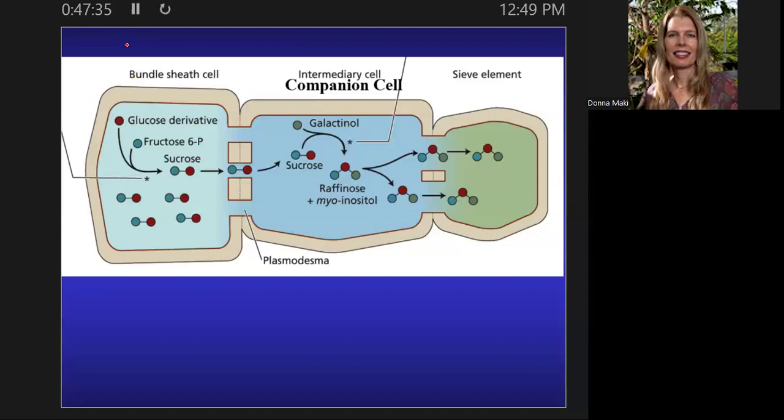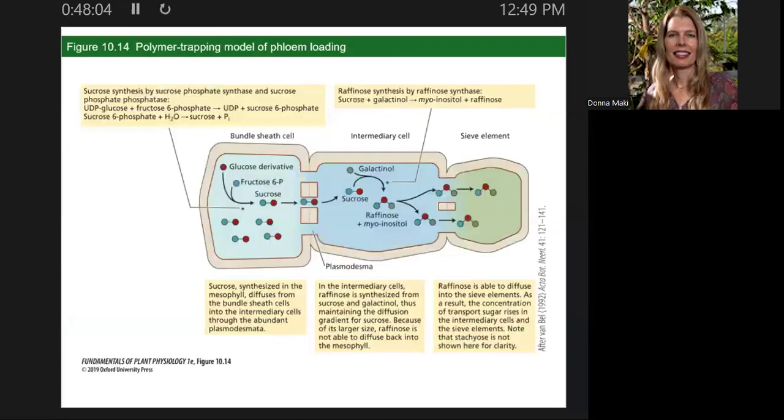propose the polymer trapping model as a way to explain that we always see the sugar going from one of the leaf cells doing photosynthesis into the sieve tube element. It never seems to back out of it down its diffusion gradient. It just doesn't seem to happen. And so this did explain it. And then they had experimental proof with the diameter, but they didn't stop there. That wasn't the only thing they looked at.